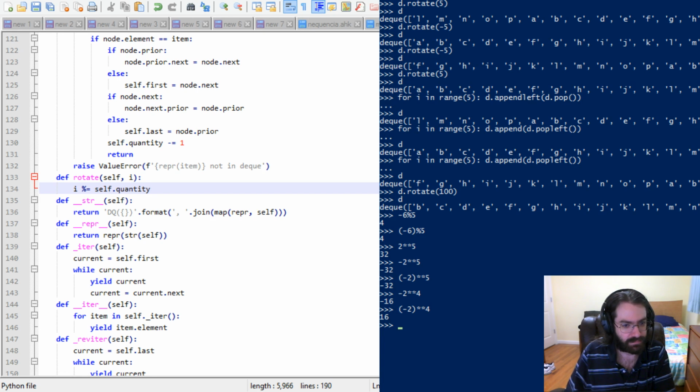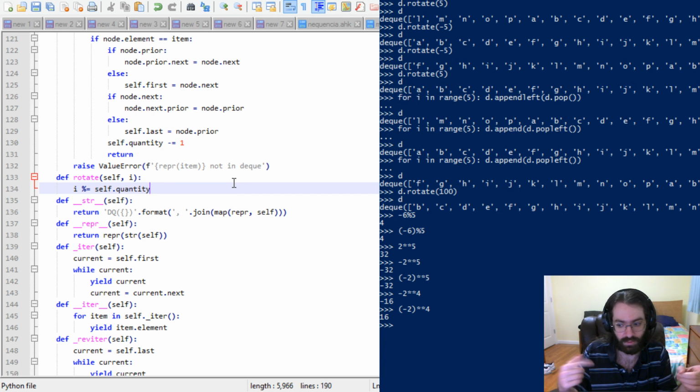So, let's add some logic for figuring out which end we should work with. I think this will actually work for this part, I mod equals self.quantity, because instead of -1, we'll have 4, which is fine.